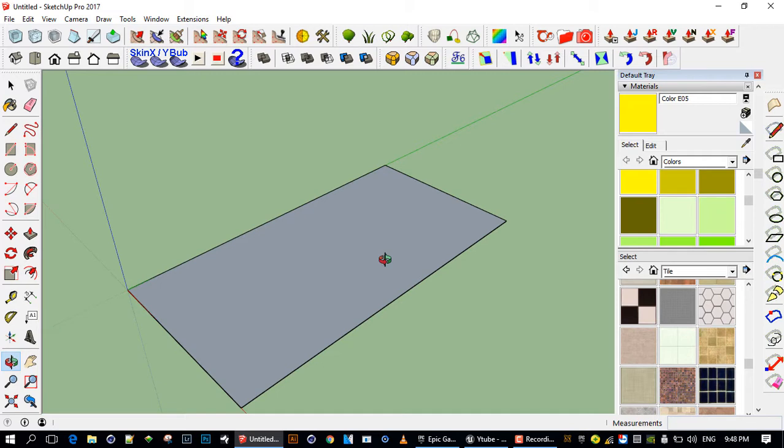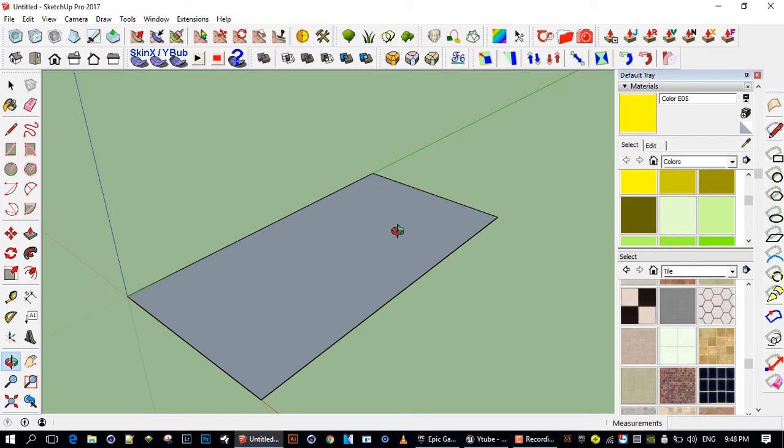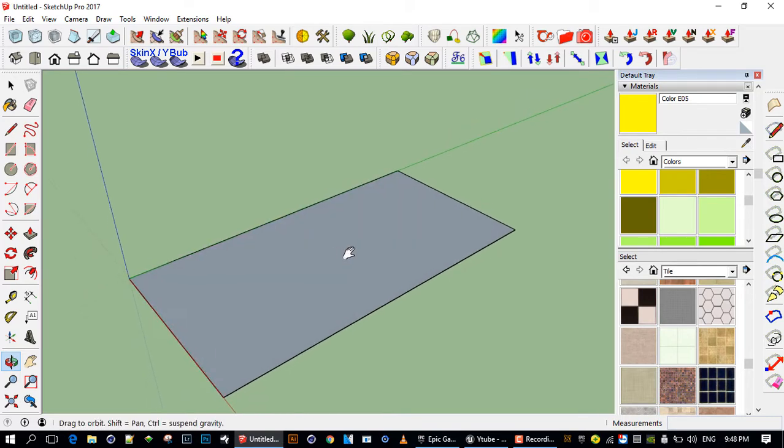However, there's still one issue that I find translates from SketchUp into Unreal, and it goes for any other program. In the last session, the tutorial that I did, I said we move all the models without textures over to Unreal. But often you want to do the textures in SketchUp because you're in a creative phase, and often you can take those textures along with you out to Unreal. So I'm going to show you a way to make sure your textures always look good in Unreal Engine when you move them out.